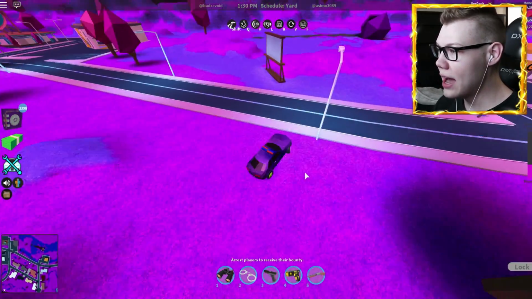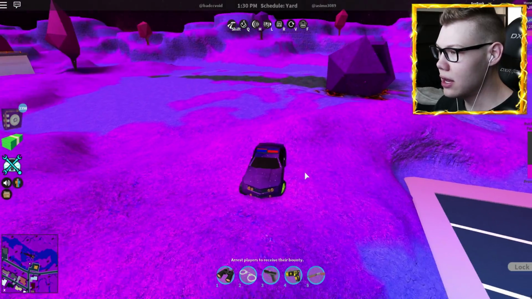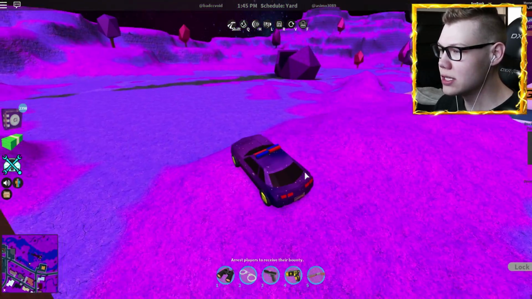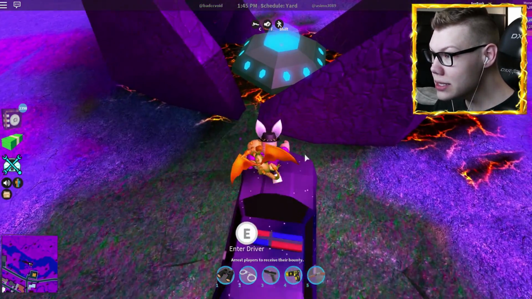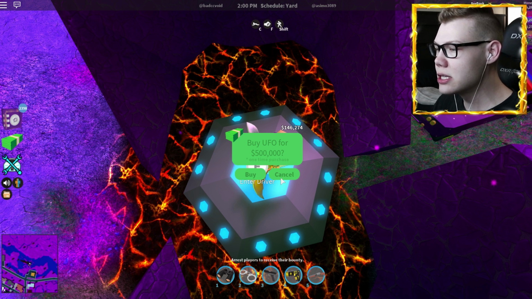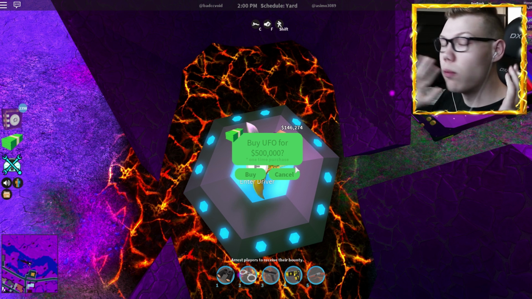And we've landed. We have now landed. All right, so wait, here's a meteorite right here, and it looks like it's cracked open now. So that definitely has something to do with this update. Is the UFO inside of there? Oh, it is! Oh my gosh, the UFO is inside of the thing. All right, so you need to buy the UFO for $500,000 in Roblox, or I guess in Jailbreak.